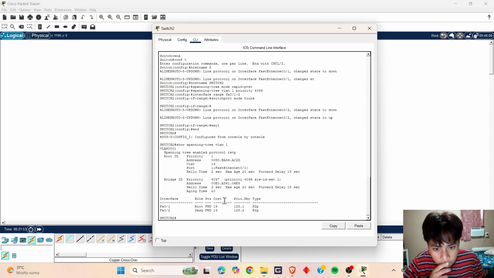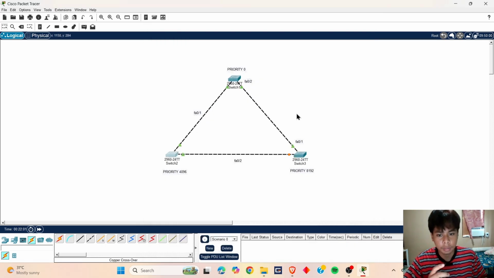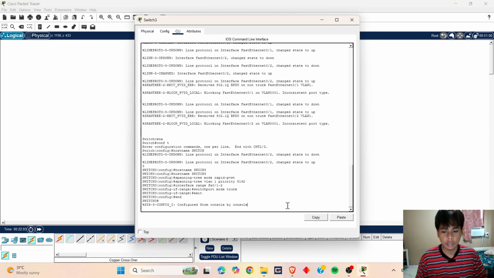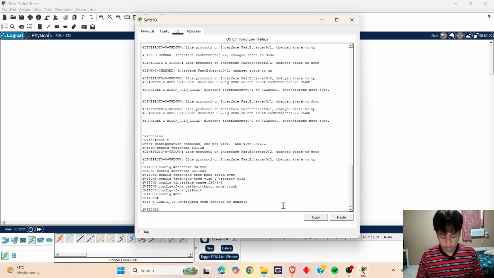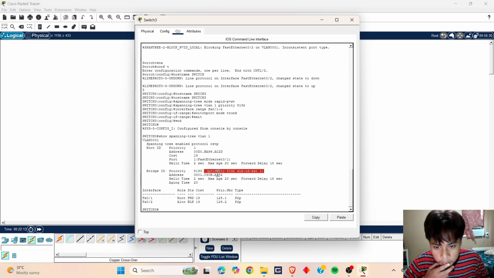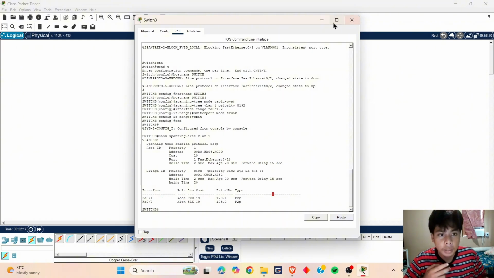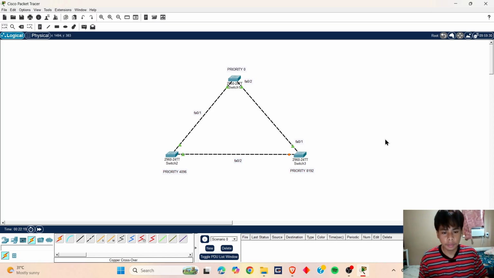This bridge is up. Now here, okay, root from here. Okay, working. Yes, it's working as you can see.